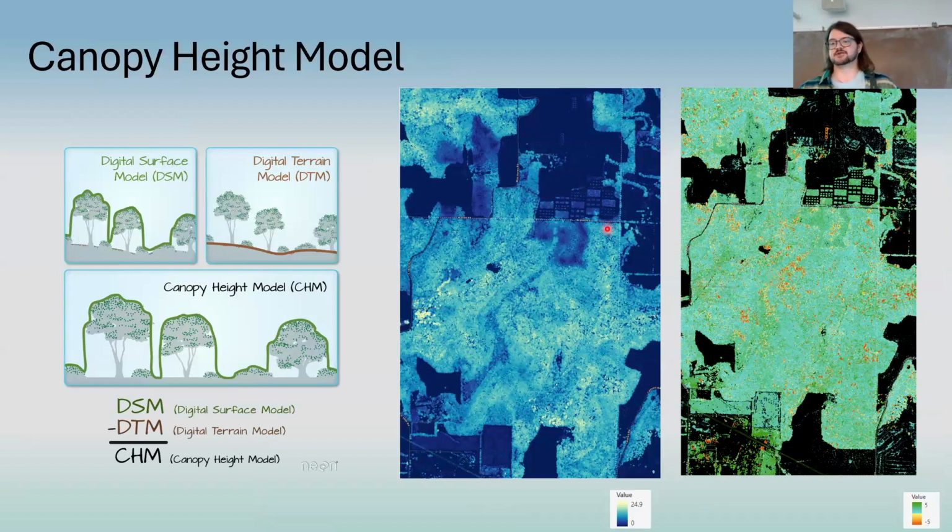So this is also collected with this NEON data, with a LiDAR sensor, and there are 2 returns. The first return is usually the first object it hits, so we have an idea of those elevations, and then we can subtract the ground or the bare earth from beneath it and get an idea of canopy height. So right here on the left is a canopy height model in meters for the field station. And then over here on the right, I took 2023 and 2017 and took the difference so we can see the difference in growth.